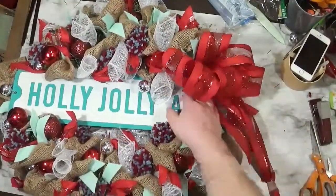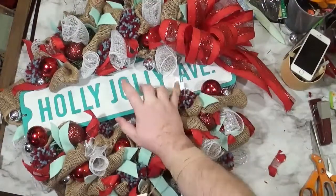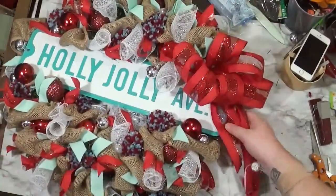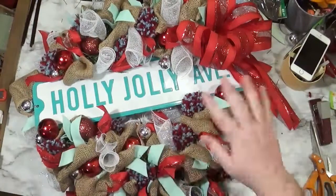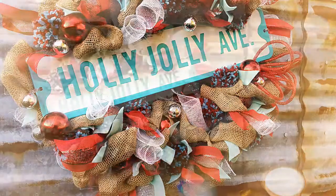And I did try a bow. As soon as I hung this on the wall and looked at it, I was like, nope. And the bow went flying across the room, and I think it's stuck on my Christmas tree right now. So there you go. I didn't need a bow, but everybody's always like, bow, bow, bow. So I try to do it all the time, and it just doesn't work. So you can see, instead of the bow, I just put some deco mesh tubing, a little bit on the bottom of the sign, and there's a little bit on the top you can see in the next picture.